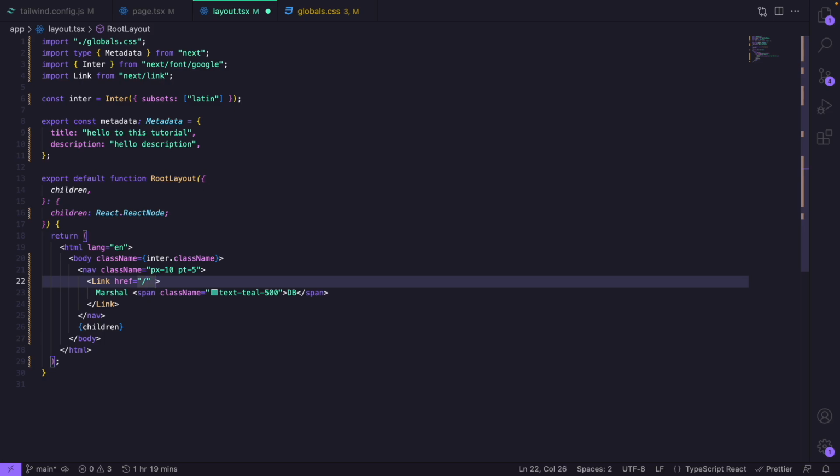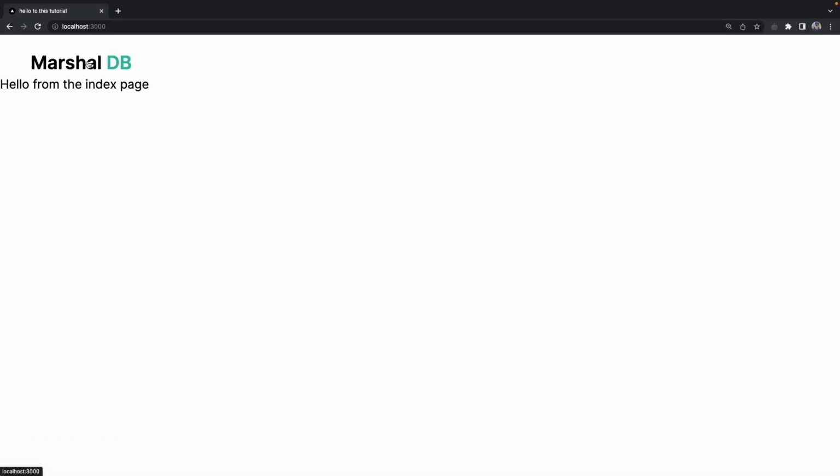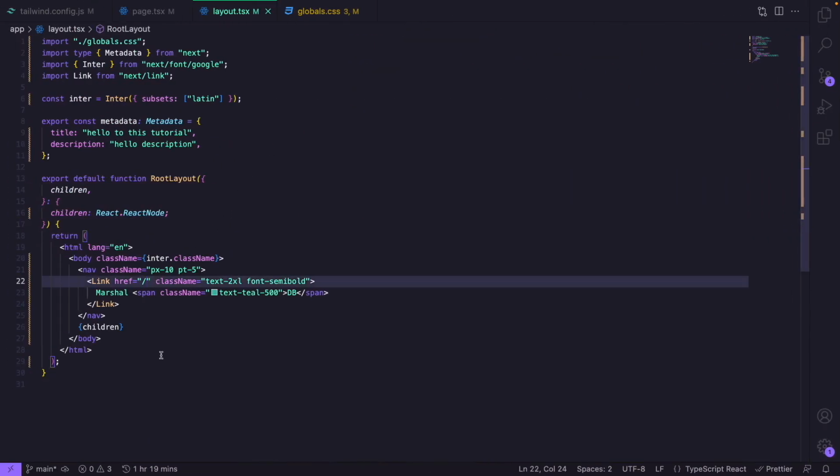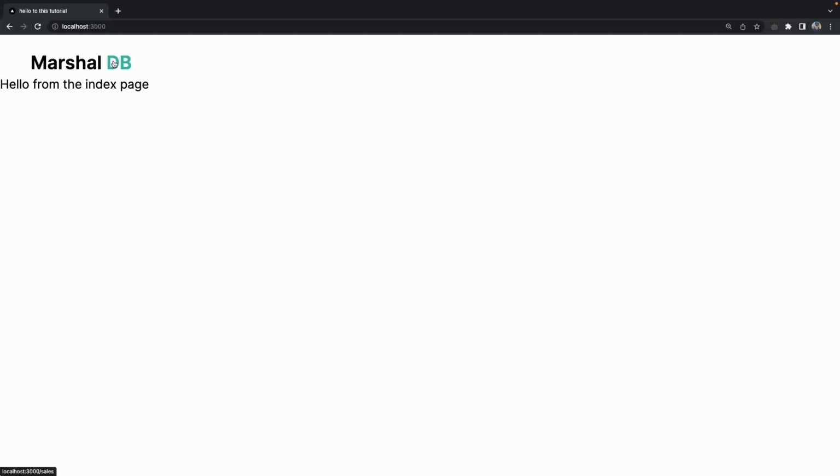What I want to do also is style that, so let me give it a class name of text-2xl, and let's do a font which will be semi-bold. If I now save that and go back, you will right here see pretty much our navbar with our logo in that sense. And if I hover over it, on the bottom left corner, you see localhost 3000. So it pretty much links to localhost 3000, so our index page. And that's how linking works. For example, I could change the href to /sales. And if I now hover over my logo, you will see that it links to localhost 3000/sales in the bottom left corner. So that's pretty much the gist of that.